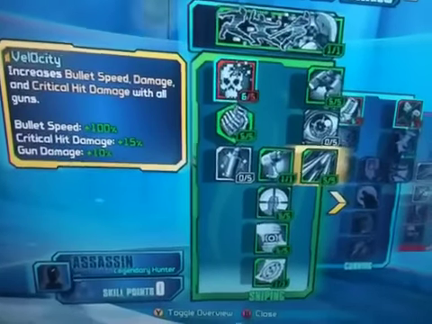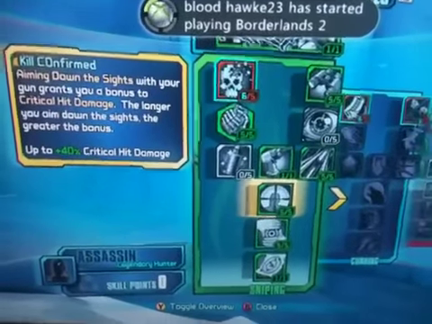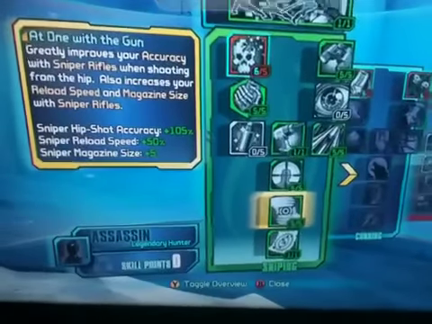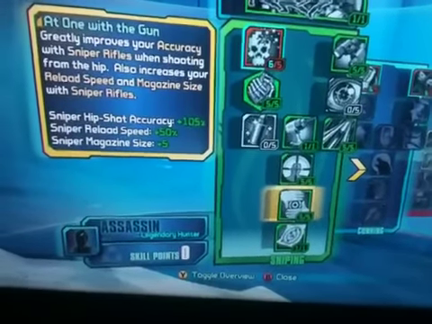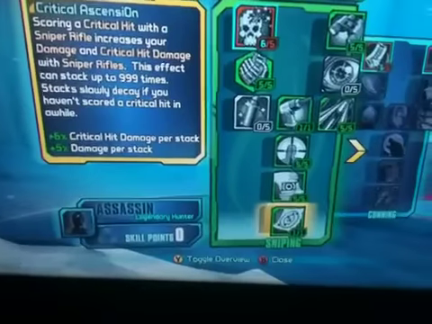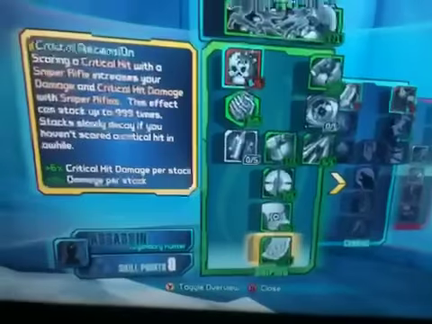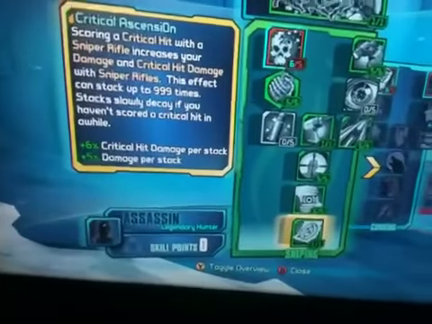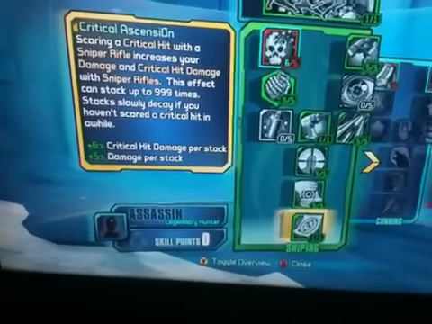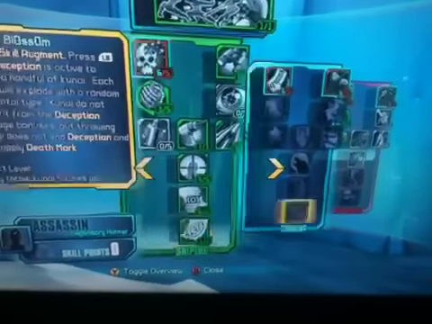Again, more bullet speed, damage, and critical hits. Zooming with increases bonuses to critical hits. 5 out of 5. 5 out of 5 for at 1 with the gun, using accuracy and stuff with sniper rifles. And the critical ascension, getting critical hits with sniper rifles gives you stacks to increase damage and critical hit damage every time. Can stack up to 999.